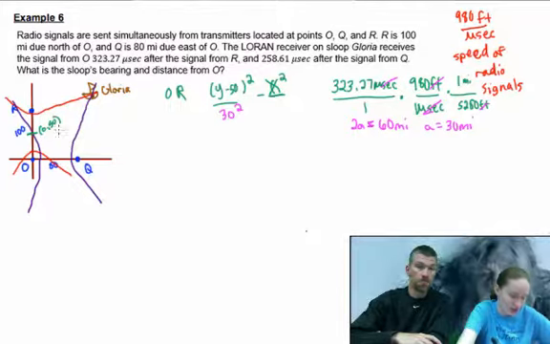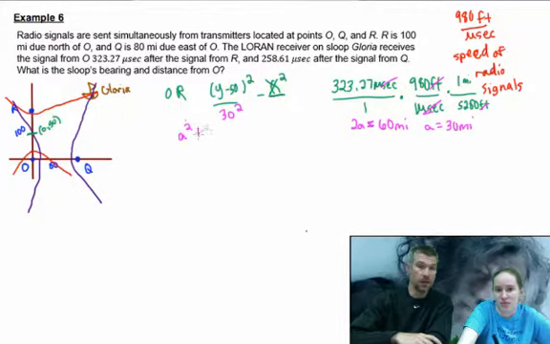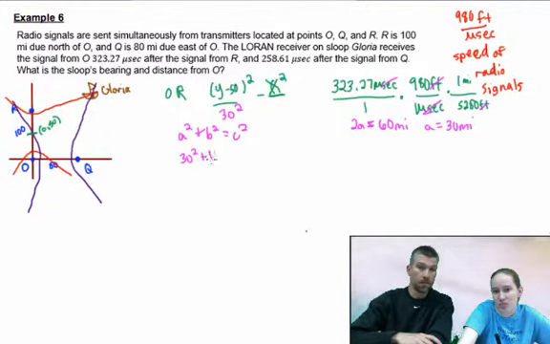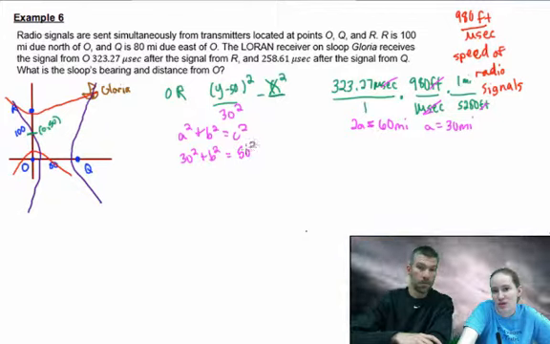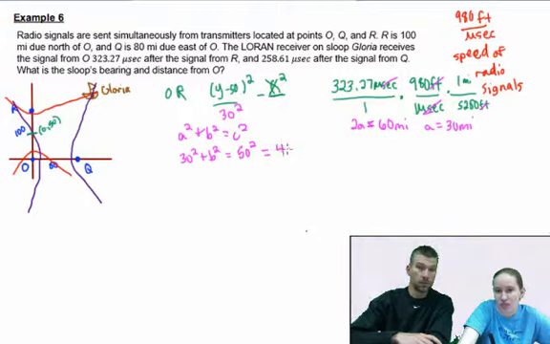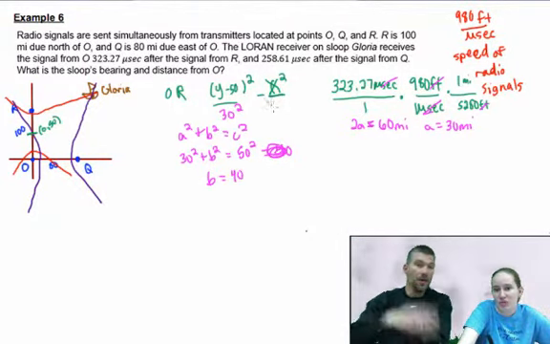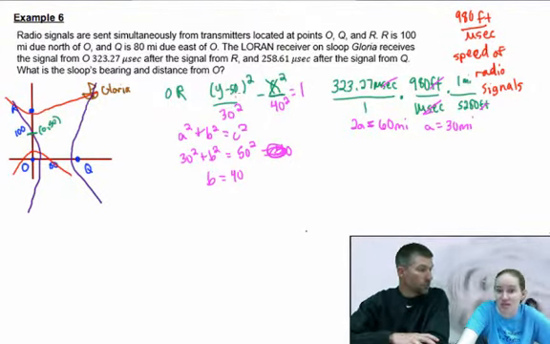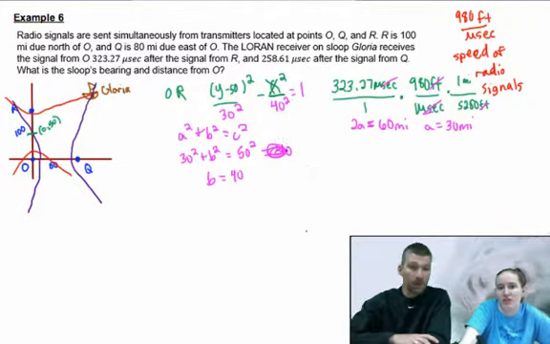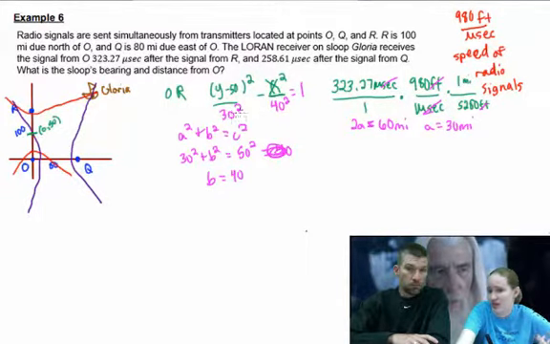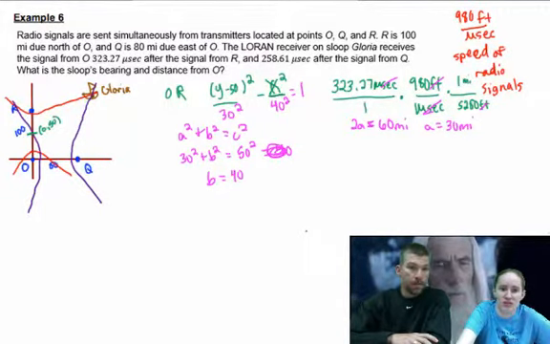So we do the Pythagorean theorem on that, because we know what C is and we know what A is. We just need to know what B is. So 30 squared plus B squared equals 50 squared. So 50 squared minus 30 squared, and square root that, is 40. B equals 40, so we put 40 squared on the bottom. 2,500 minus 900 is 1,600. The square root of that is 40. Okay, so this is our equation, and we can rewrite this with these squared, but we're going to put it in the calculator anyway, so we can do that later. Let's do the other hyperbola.